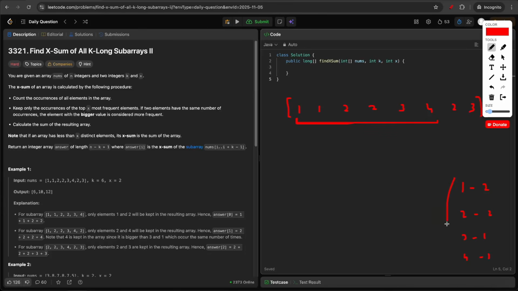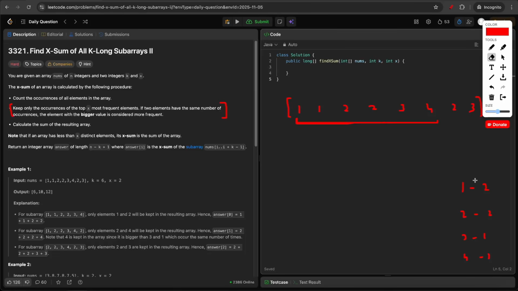So we have all these four numbers which have some frequencies associated, and if you sort these numbers based on the rule which he has given, the numbers with the most frequency will appear first, and if there's a tie, then the number with the greatest value will appear at the starting.